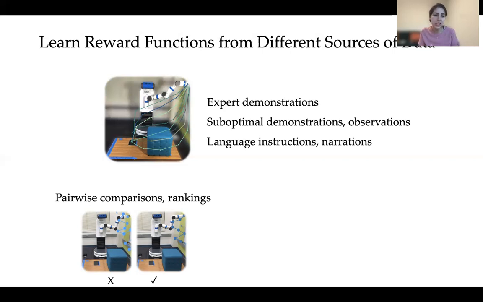So in addition to this idea that pairwise comparisons and rankings is an interesting source of data, you could also take an active approach to be careful about the specific type of questions and the specific type of feedback that we are getting from humans. And that can help us be a lot more efficient and effective in collecting our data from humans.